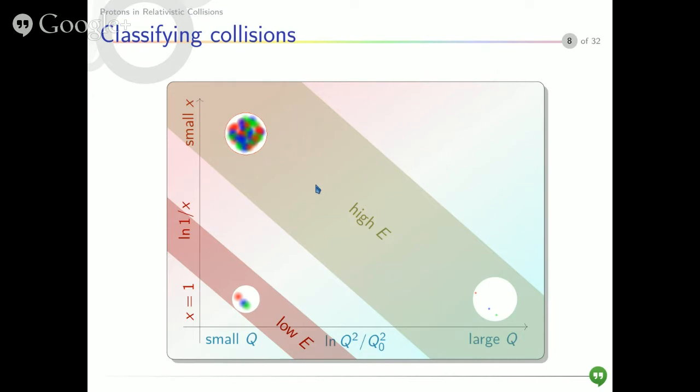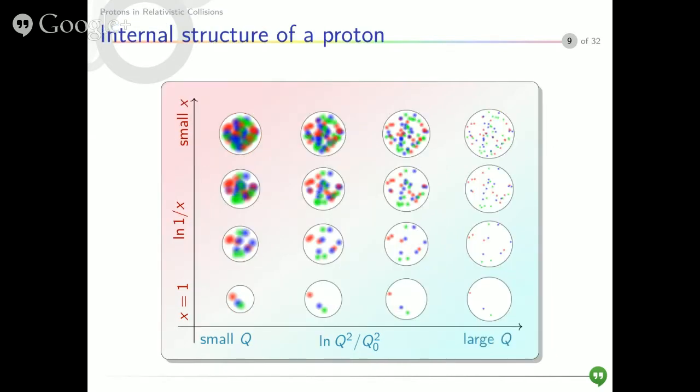And so if you go through many, like billions or trillions, of collisions and categorize them all like this, you can build up a picture of how the proton acts in different kinds of collision. So basically, in a collision in which the interacting particles have small momentum fractions, it turns out that the proton acts like there are many quarks and gluons inside it.